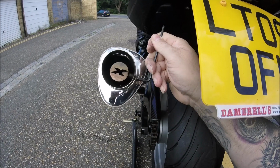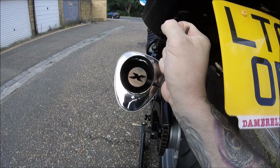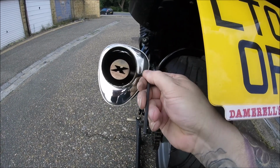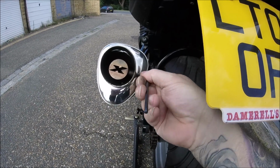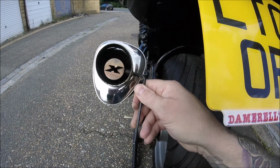And ignore all these people that say, oh, it makes the bike too loud, it'll fail the MOT. Just make sure that if your bike does MOTs for Harleys, you'll be fine, regardless of how loud it is. But you can always just pop them back in if you're that worried.